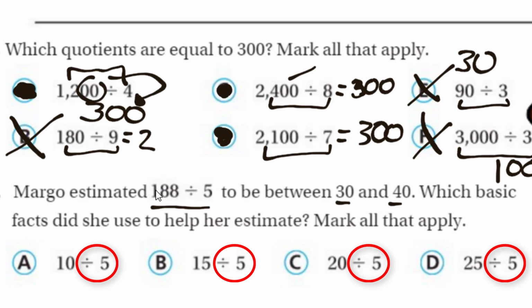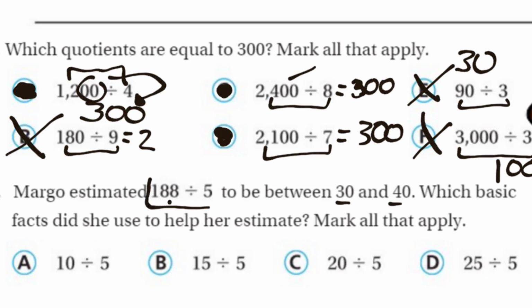And then 18, and I'm just looking at the first 2 digits here, okay? I'm not looking at that second 8. Just trying to estimate what's 18 divided by 5. Well, 18 divided by 5 isn't going to give us an answer that has no remainder. We're going to end up with a remainder. So then you want to kind of think, can I go up? Can I go down? Now, she could have said, well, 18 is close to 20.